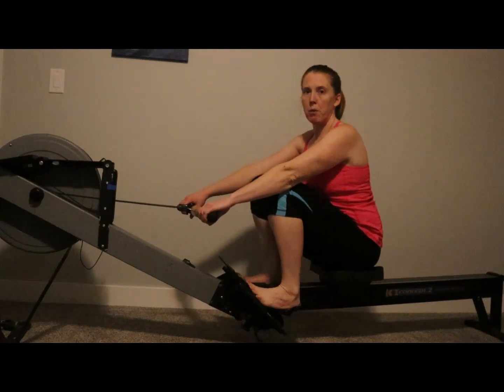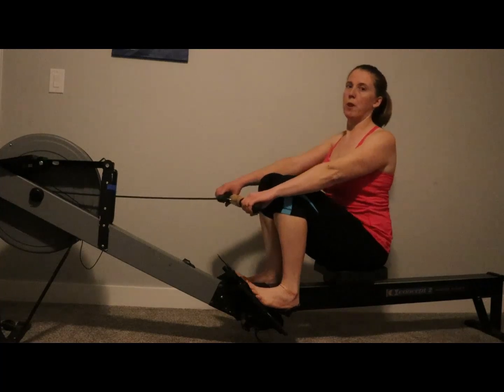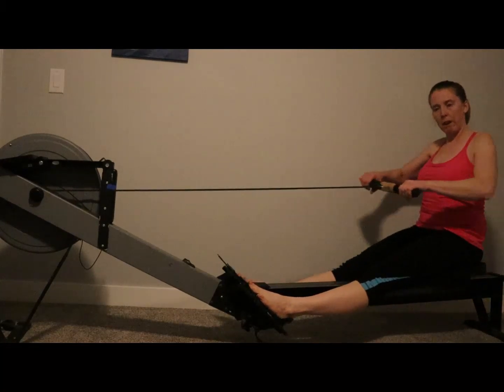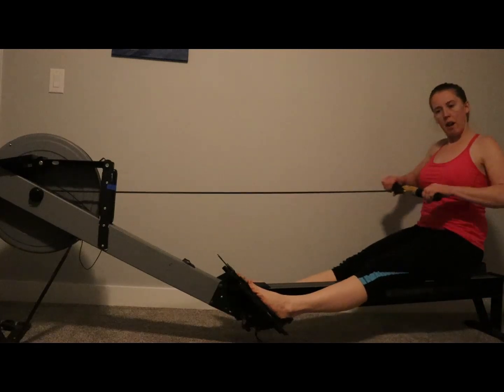Another thing people often do with shoulders is kind of related to other things, but they pull with their shoulders first as opposed to pushing with their legs first. So make sure your shoulders aren't leading, your shoulders are just following at the same angle that they were at the catch.